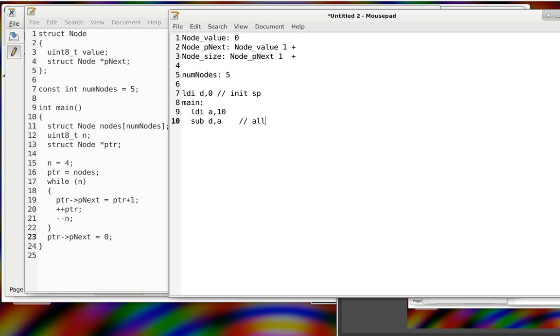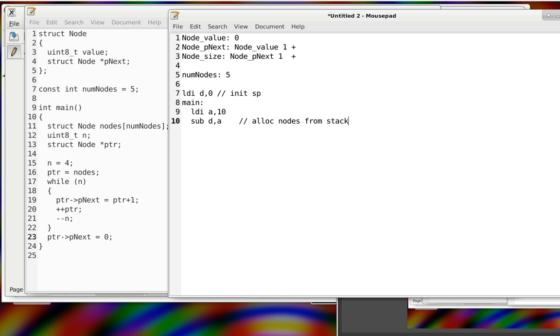So this is going to be allocating nodes from the stack as a local variable, right? So why did I say this is not really the best way to do it? It's not the best way to do it because 10 as a constant doesn't really make use of the labels that I have defined. If I want to change the array to have 10 elements, I have to remember to change to this because otherwise, it will only be initializing the first 5 out of 10 nodes. It's not going to initialize the entire array.